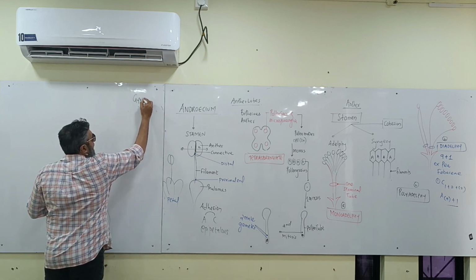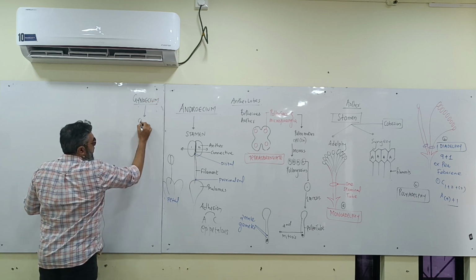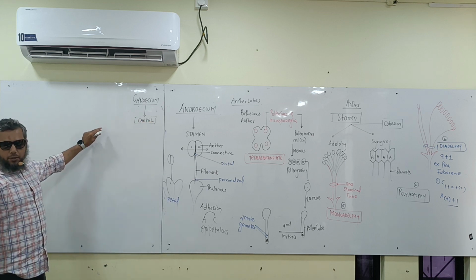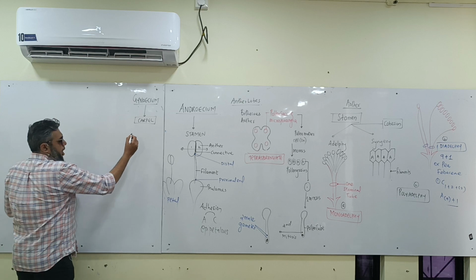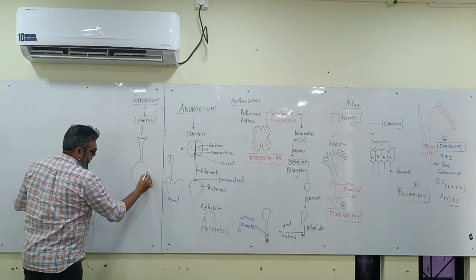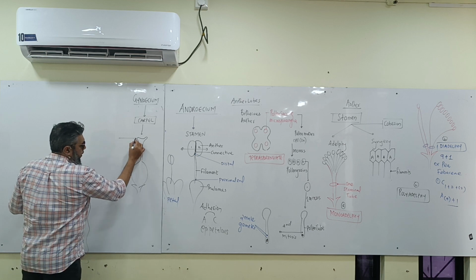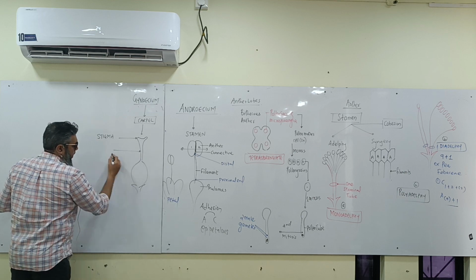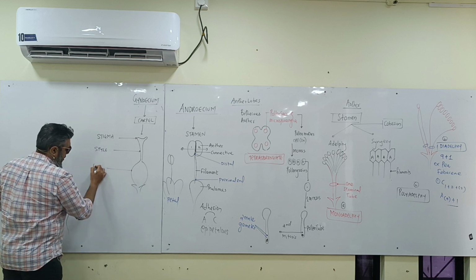The female reproductive whorl is called gynoecium. The individual member is called as the carpel. Okay? The whorl is called gynoecium. One member is called as the carpel. And the carpel is made up of 3 parts. सबसे ऊपर वाला anterior most part is called as the stigma. This is the style. And this is the ovary.